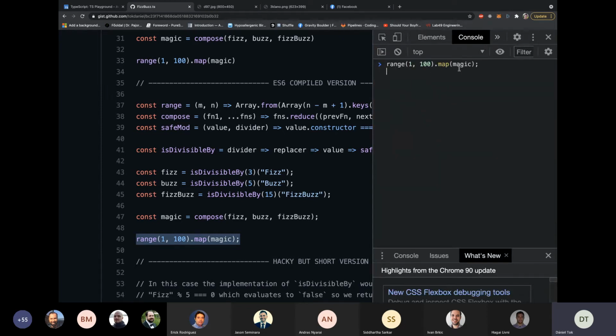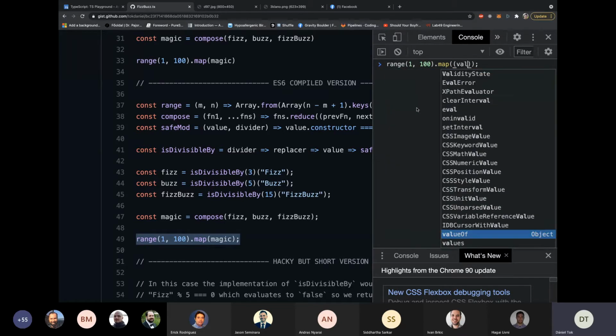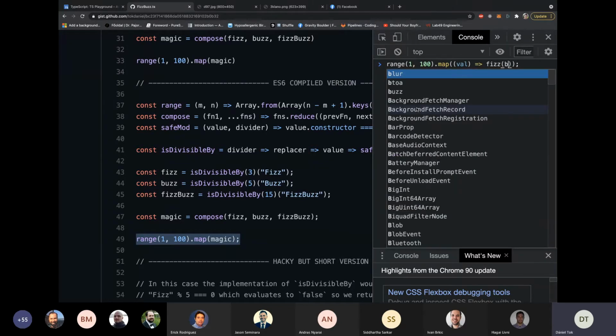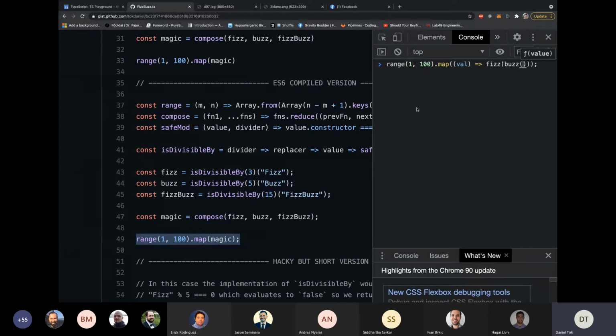So basically what this is doing is just letting us write the code in point-free style. If you have a map, you can pass here a function, and instead of just taking a value and calling it with buzz and FizzBuzz and passing in the value, we can just create a new function which merges these together in this order.